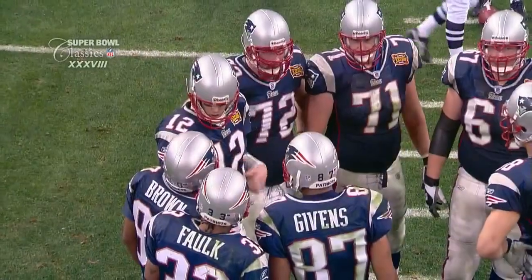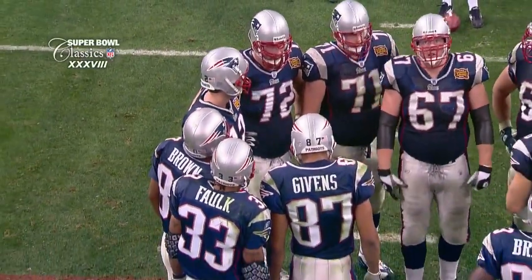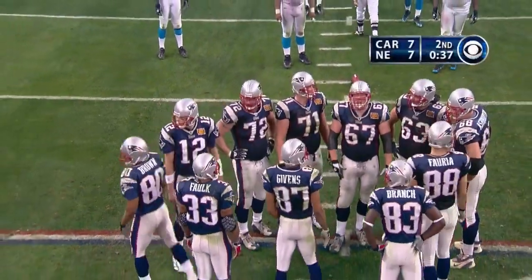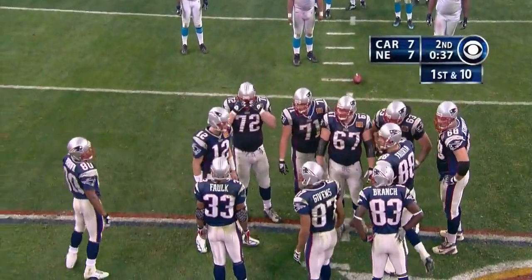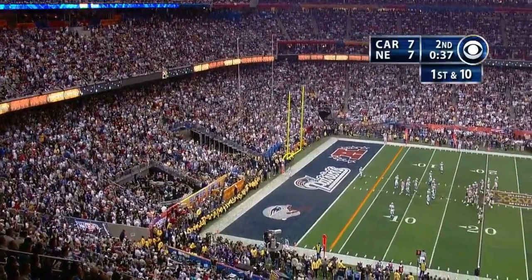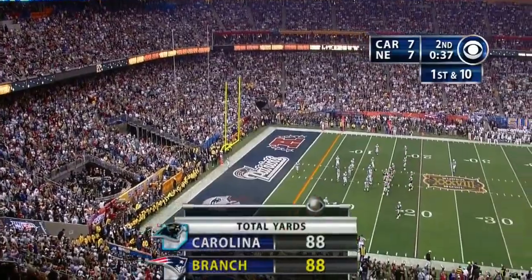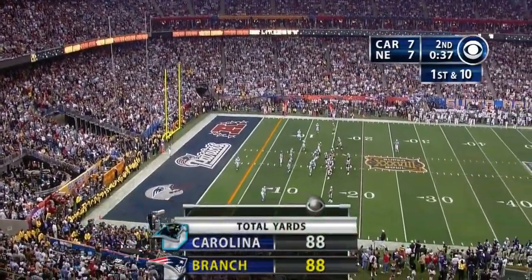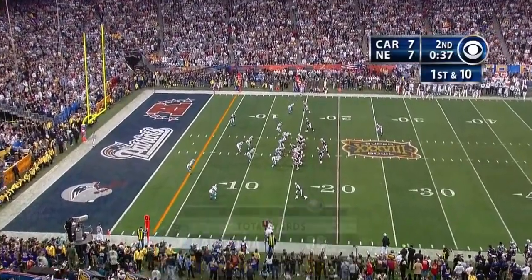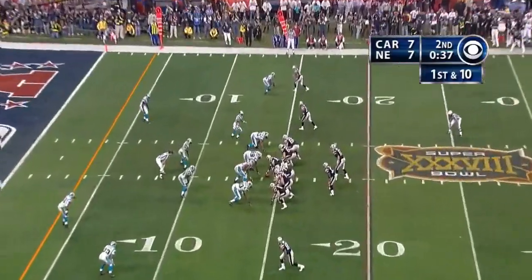And what a good job by Tom Brady. That's making a defense move by looking one way, influencing the defense. They move, and you throw it where they're not. What an immediate turnaround in field position to the 14-yard line. Carolina now with as many total yards as Deion Branch claims. 1st and 10 from the 14.